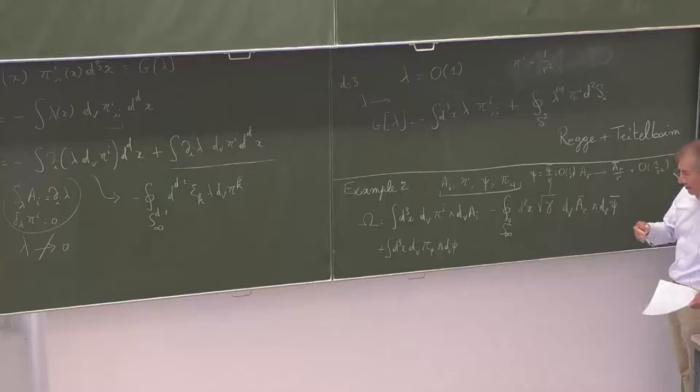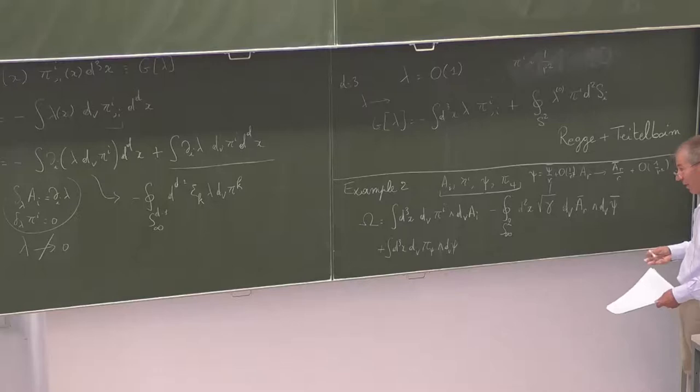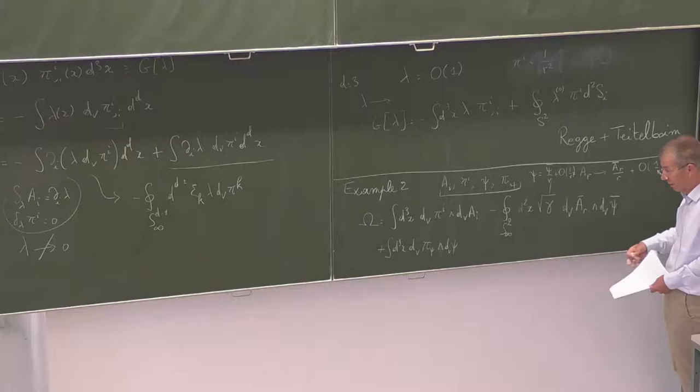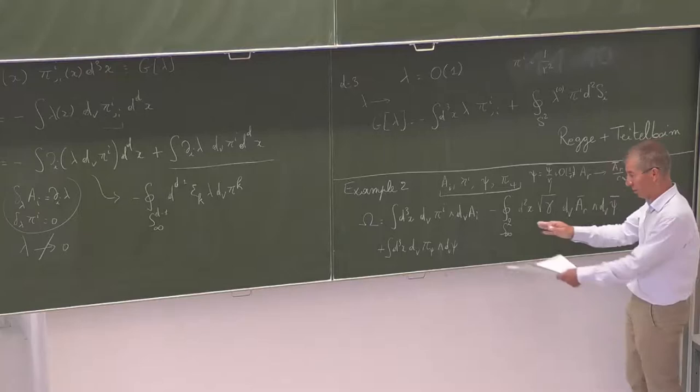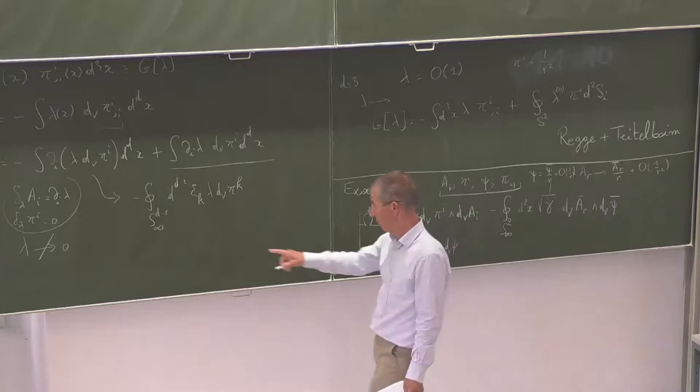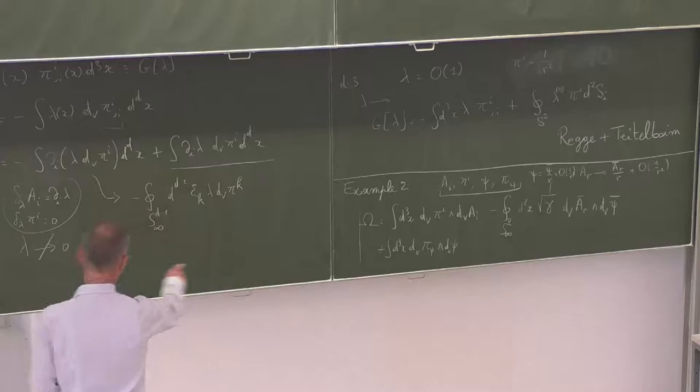Now, this might seem strange. How can one think about such a symplectic structure? It turns out that this is really what comes from the Maxwell action under some boundary conditions that I will detail tomorrow. But you can forget about the motivation. I'm just giving you a two form. This is a two form in field space. And I want to apply the recipe of computing the connection between canonical generators and transformation.